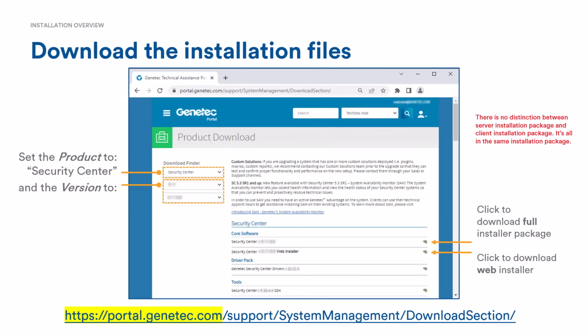Once you've selected all the installation options in the InstallShield wizard, it will download only the necessary components to be installed. Whereas the full 3.8 gigabyte installer package has everything bundled within it, whether you need it or not. Note, there is no distinction between server installation package and client installation package. It's all in the same installation package.